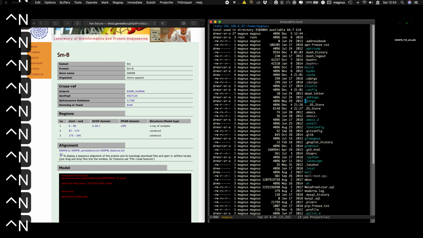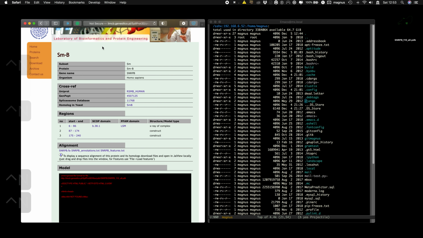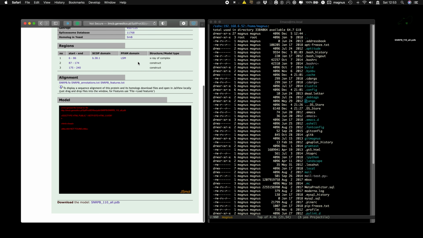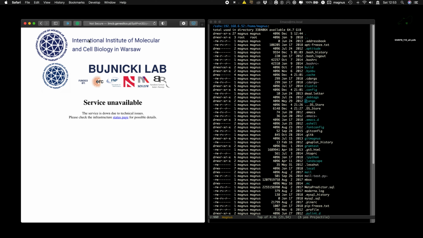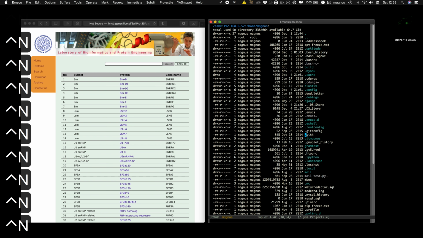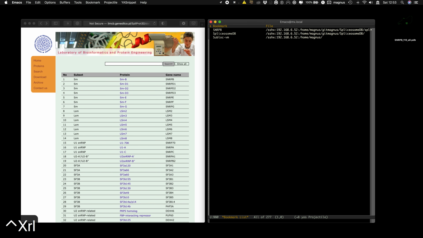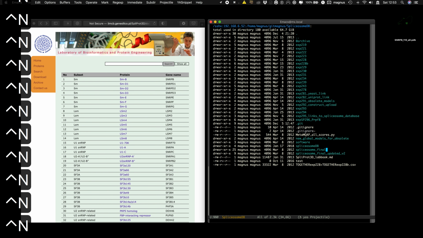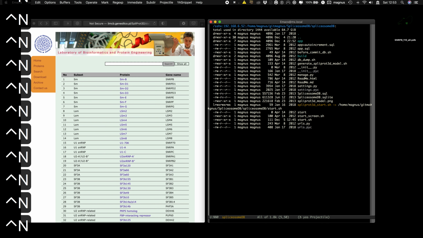So what I want to do first is to run a Django application that is behind this server. Now when I refresh this, it will actually be broken. So we can go back and find this application. I can use my bookmarks, so XRL, and we can go directly to the application. And okay, maybe the application is in here actually. We can go there and we can find, usually what I do, I create a short bash script to start something, so then I don't have to think about all the paths and so on and so forth. It's super easy to use.